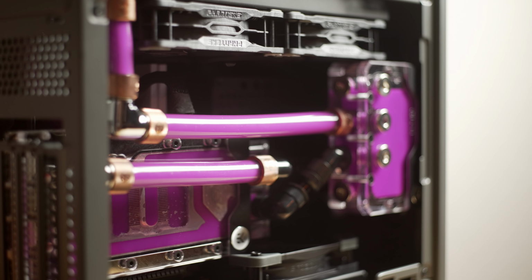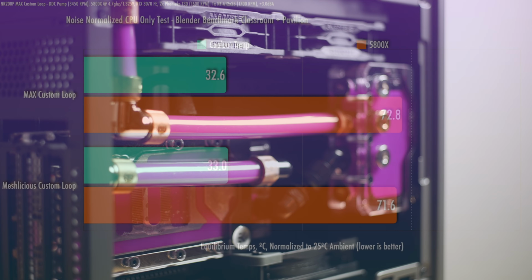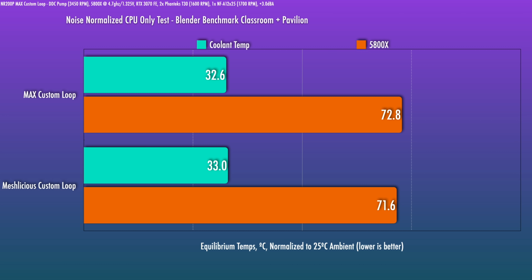Well, noise normalized for CPU only, the 5800X locks to 4.7 GHz on all cores at 1.325 volts. PPT is about 126, 127 watts here. Interestingly, it's mostly the same in terms of performance. Granted, these are two different CPU blocks, but if we look at the equilibrium coolant temps, they are mostly the same. T30s are running at about 1600 RPM here, with that NFA 12x25 at 1700 RPM, and this was compared to the X3Ms, which are fairly noisy at 1500 RPM.